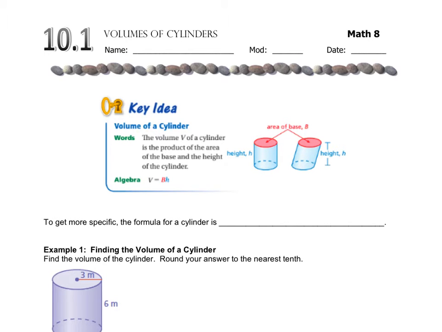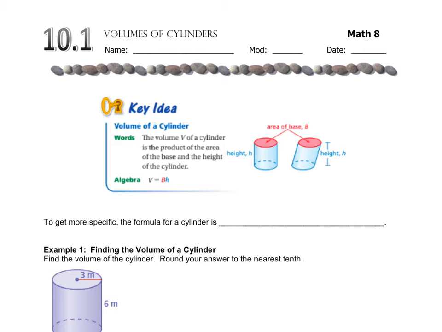So when you look at the actual formula that we see in math world, the volume of a cylinder is this big B times H. Now, big B, as you can see up in here, is actually referring to the area of the entire base. So the base would be a circle. So if you think about the area of a circle, that really is what the big B represents. So it really is going to be pi r squared, which is the area of a circle. Then, because it's a three-dimensional shape, we would be multiplying the area of that base by the height to get the overall amount of stuff that could go inside, or the volume of the cylinder.